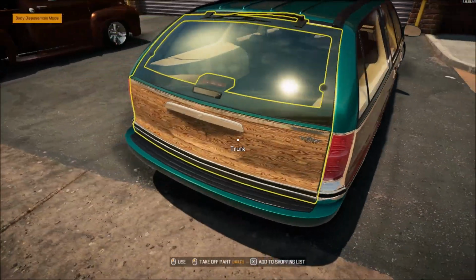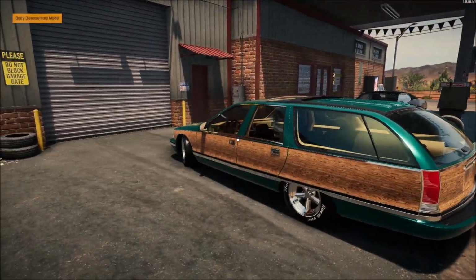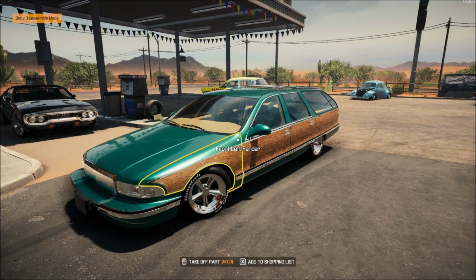So now it is time for you, ladies and gentlemen, to tell me what you think. Should I save it or do I sell it? It was like a childhood dream of a station wagon, a teal metallic station wagon with wood grain trim. But hey, that's the only reason why I did it. It's just kind of a nostalgic thing. And besides, it's a different color, different type of car than we've done in the past. Hey, just trying to keep things alive and well, as I would say.